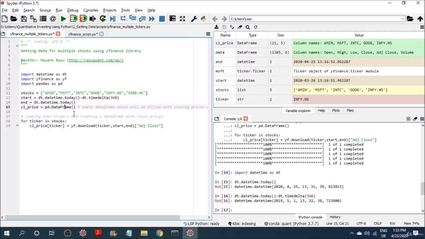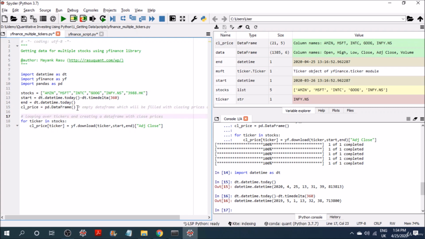A data frame is a really powerful pandas object with a lot of functionality which makes your life really easy. So I strongly recommend that you brush up your concepts on pandas data frame, because we'll be using that a lot throughout the course. We'll be creating a blank data frame, and this blank data frame will be populated as we progress through the code.